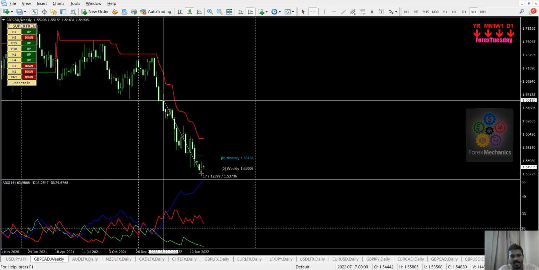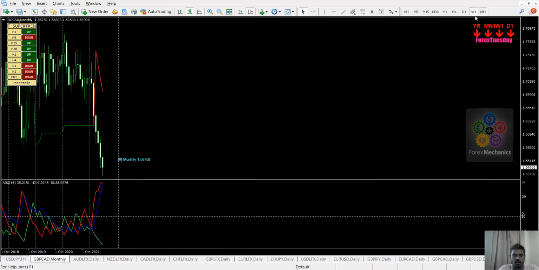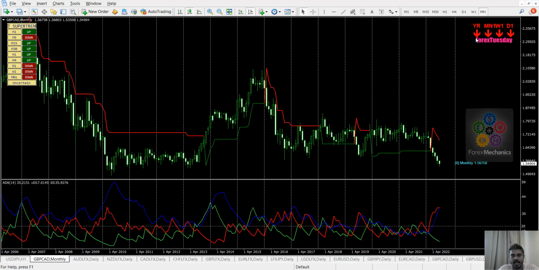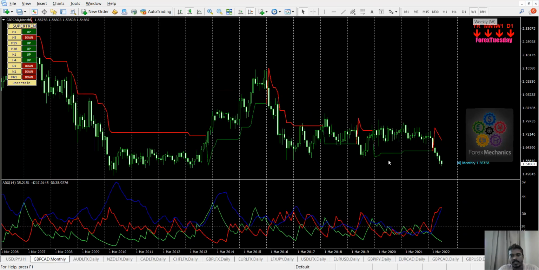You can see since then, pound CAD has only been dropping. Now, if you have already identified currency pairs which are in strong downtrends on the monthly time frame, and you also have identified, so I'm simply saying, where you can see that these currency pairs are strongly trending. By trending, I mean that where you can see that either the plus DI or the minus DI along with the ADX is trending strongly, right, above the 20.